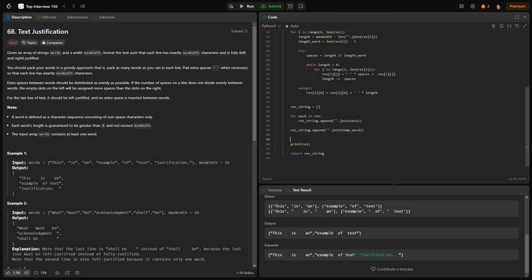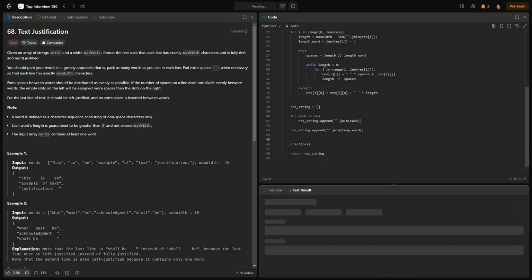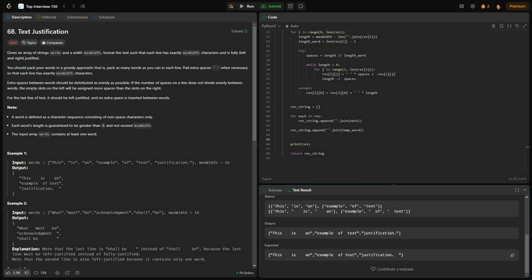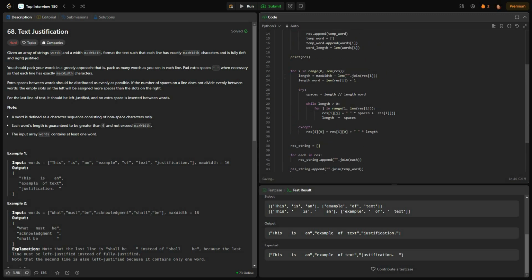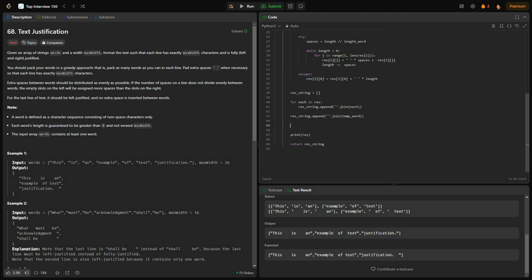So we have joined that entire value, but if I look into it, it is not going to be left justified. So you have to add those extra spaces. How to do that? It is very simple. Like we have done for these values, we have to do the same exact thing.